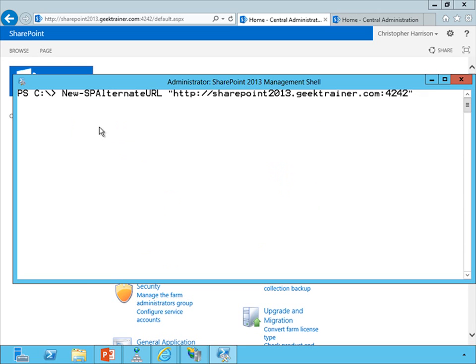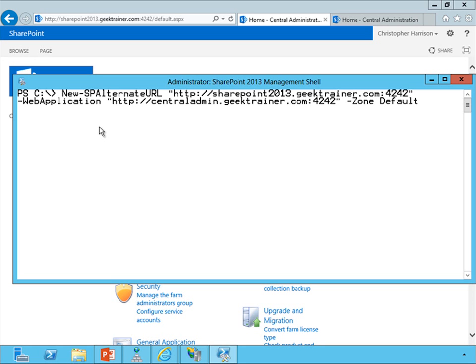And I'm just going to hit space a few times to put that on the next line. And I'm going to say WebApplication. And this will be http://centraladmin.geektrainer.com:4242. And my zone is going to be the default zone.